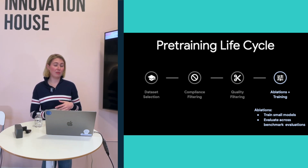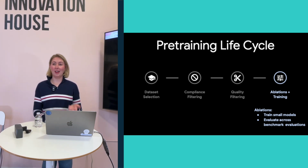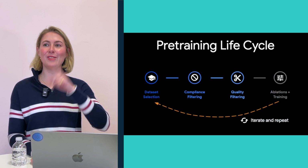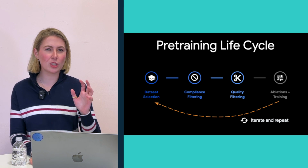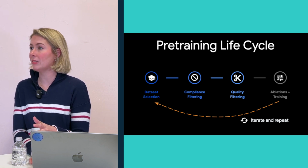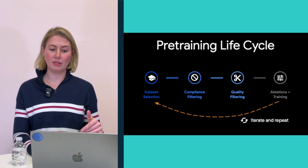We look at a bunch of evals, including perplexity and training loss, as well as standard benchmarks like MMLU or ARC, and evaluate how our dataset mixture has impacted our model. If our evals don't look great, then we start this whole process over again. In particular, we do a lot of analysis about which specific capabilities are missing. Which domains are we really failing to deliver good performance? If we see really bad code performance, we might add more code data to our mixture and do this entire process again.